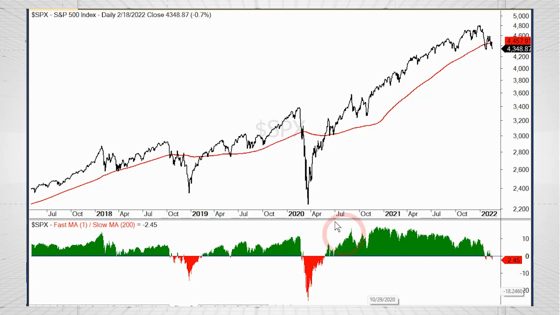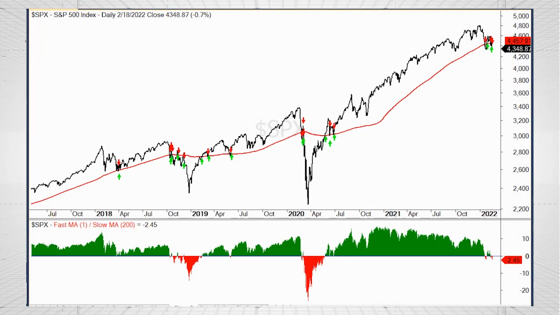And this is just a nice line chart with the 200-day in red. You can see quite a few crosses of the 200-day. And we're currently below, we just crossed below the 200-day here in February again. The indicator just shows when you're above the 200-day and when you're below it. It's red when you're below it, with the percentage above and the percentage below. So we're currently around 2.5% below the 200-day right now. But we really never know how something actually performs until we quantify it with a back test to see the results. Let's take a look at that.